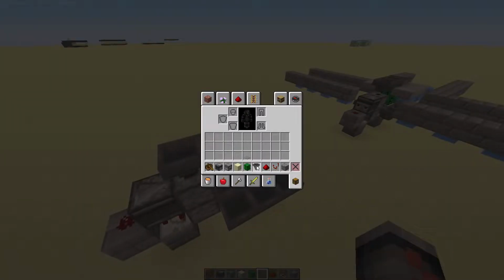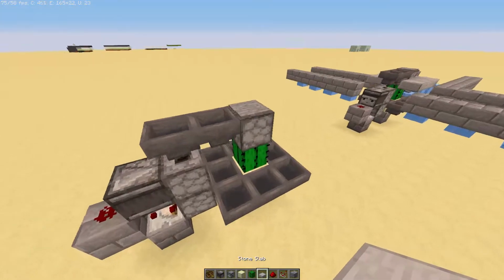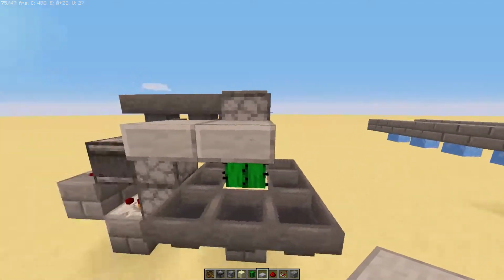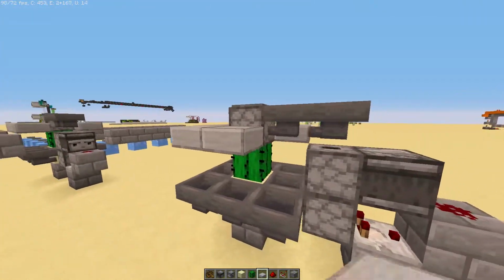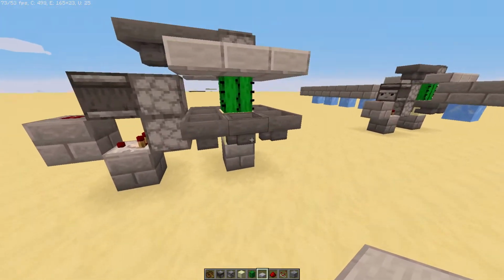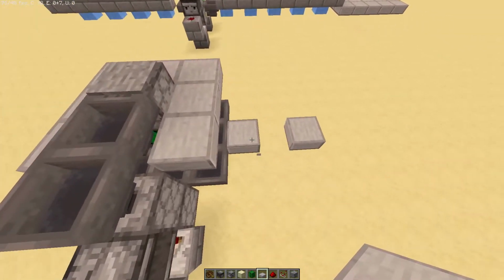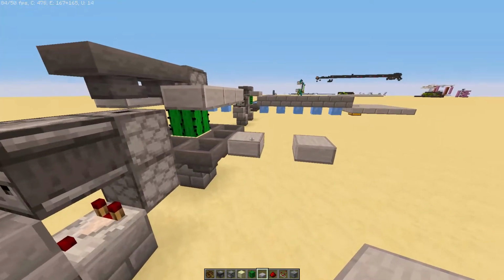Now we're going to need our walkway. So, man, I forgot slabs as well. There we go. Okay, so we've got our slabs. We're just going to place in this walkway right here, just like that. Okay, and so now to place in your ice, you would just have that going like that, and then you'd have a space like that. And that's how you would do the ice, just like that.